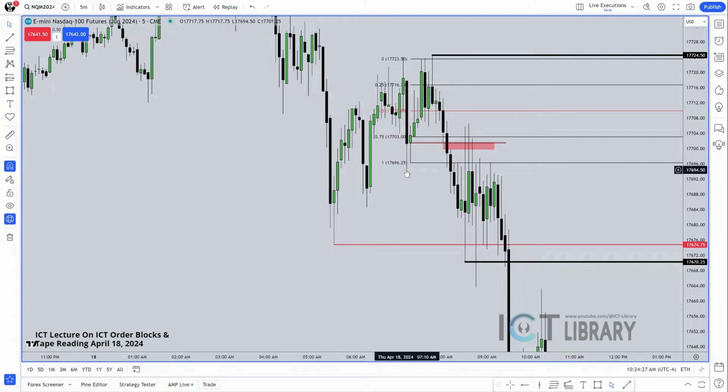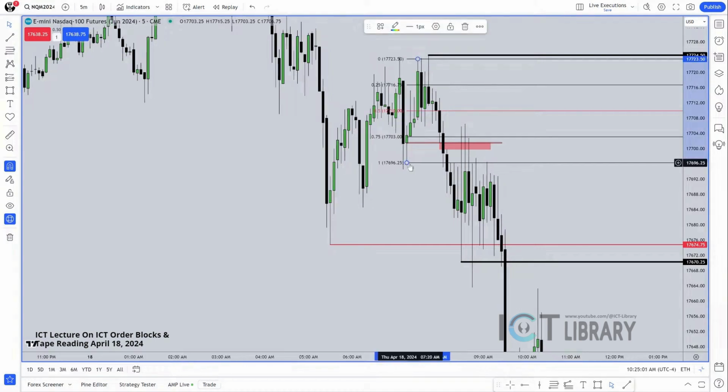Why am I using the 5 minute chart? Because it's a high impact news driver day, and you're not allowed to trade with anything less than a 5 minute chart on a news impact event that's high impact. So this up close candle, that is the low end of your bearish order block, and then the high end is where the last up close candle's high is.